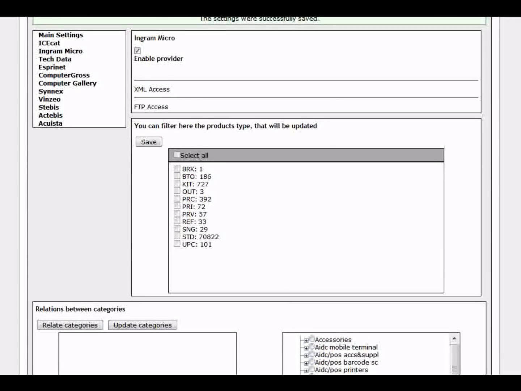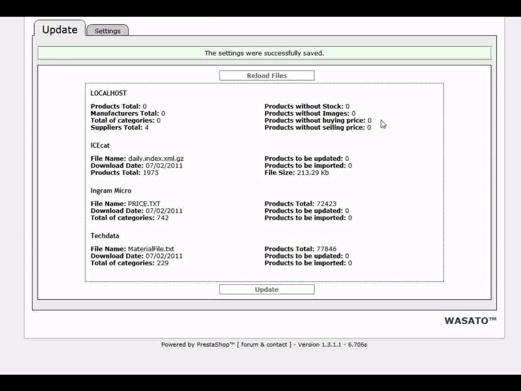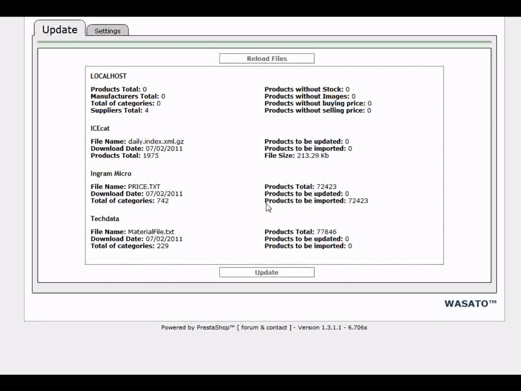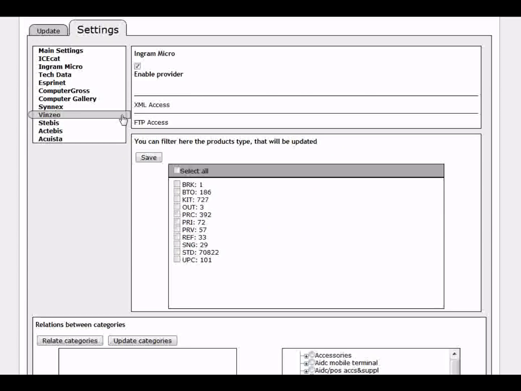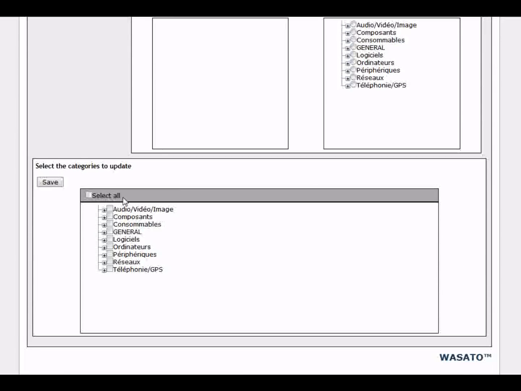And that's it. If we go to the main page now, you will see we have all the information available, and as we selected all the products from Ingram Micro, it shows everything here. Products to be imported: 70,423. If we do the same for Tech Data, for example, we can select all the categories here, select all and save.